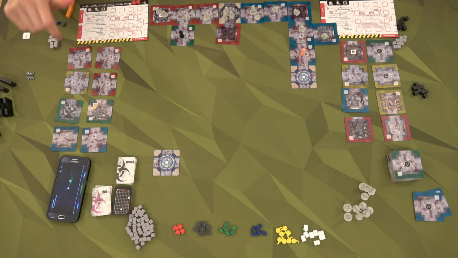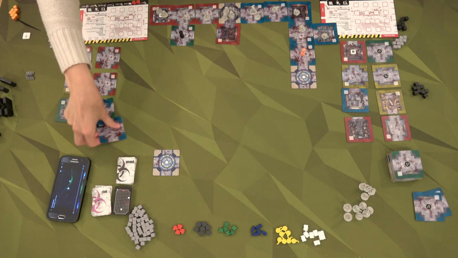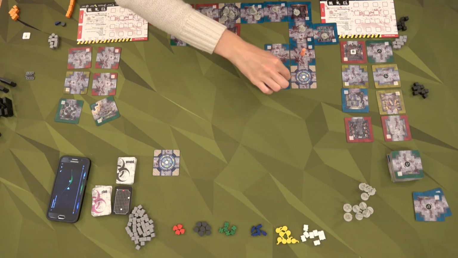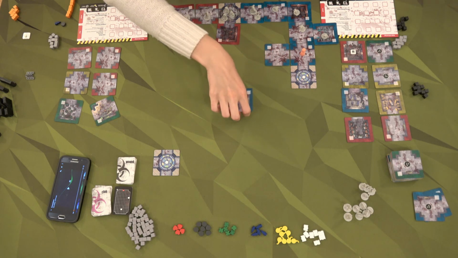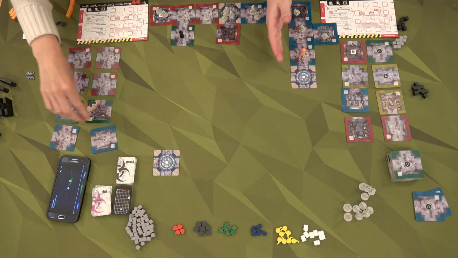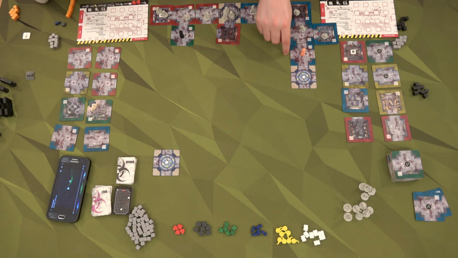You have to lay tiles so that all the doors line up. Meaning, I can't go like this and place this door here because there's no door to go into that room. So it's not like some of the real-time games where you can block off doors with walls. You can't do that. If there's a door here, when you put a tile there, it has to have a door. All right, let's think.